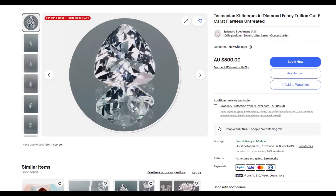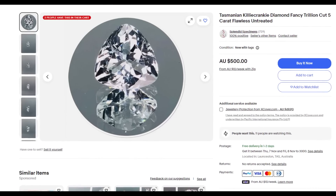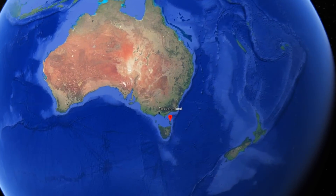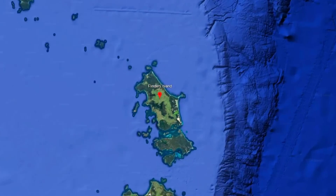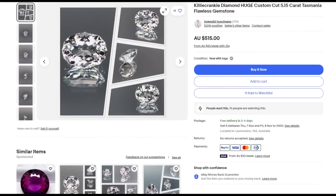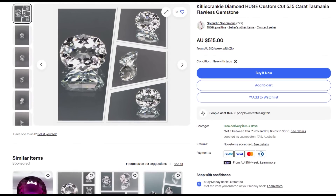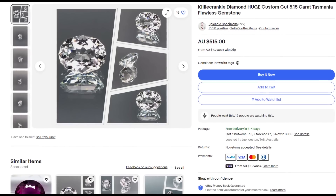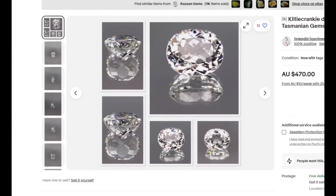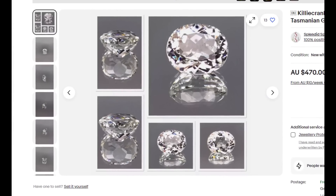Check this out. It looks like a diamond, doesn't it? But looks can be deceiving. This is the story of the so-called Killycranky Diamond, a gemstone found on Flinders Island located in the Bass Strait between Tasmania and Victoria. These gems were among Australia's earliest gemstone exports in the early 1800s, and their high hardness and lustre make them durable and visually appealing. And when faceted, they sparkle in a way reminiscent of diamonds. But spoiler alert — they aren't diamonds.